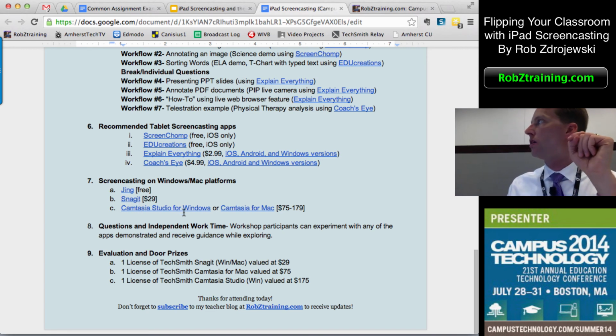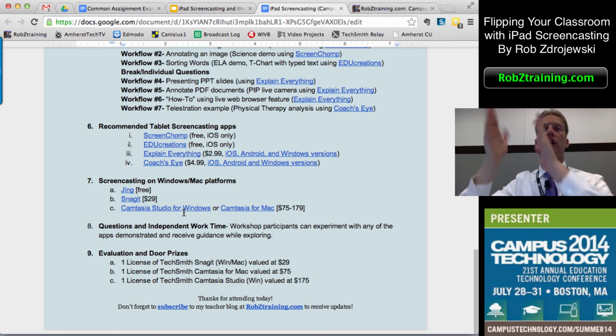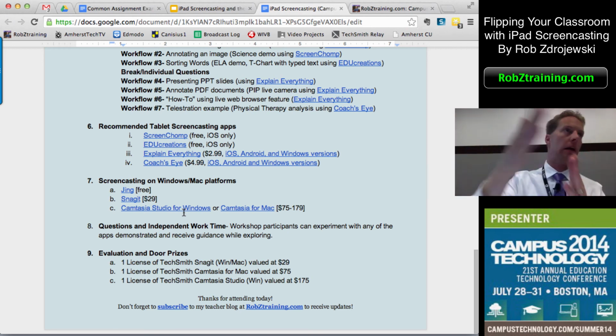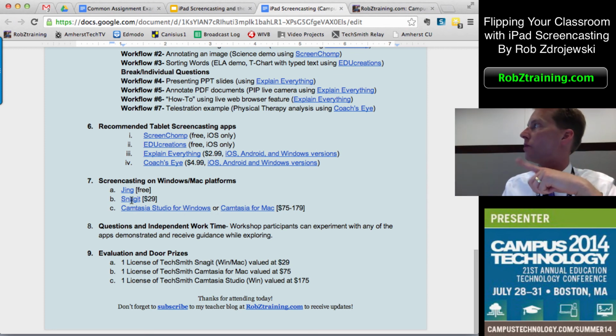And then Camtasia Studio gives you a full-blown timeline. I'm using it now to record this presentation, so when I'm done, it'll pull up a 3-hour-long timeline. Everything I recorded is on there, so I can chop out pieces if need be, like when we took a break, so you have more editing capability there. But luckily, Snagit was just upgraded in the past couple of months, so you can trim with Snagit.